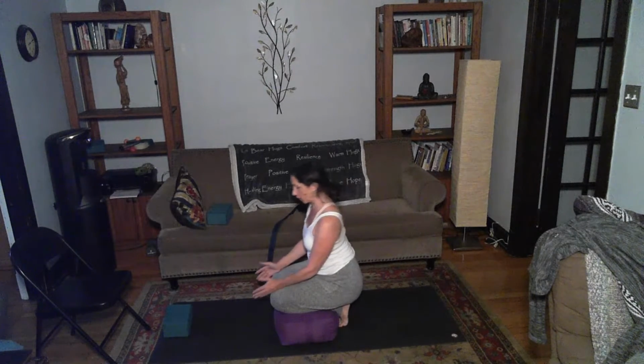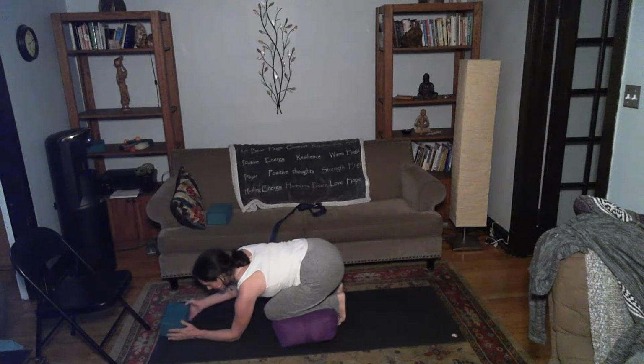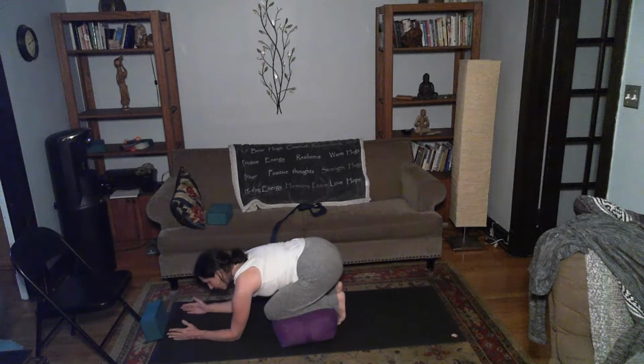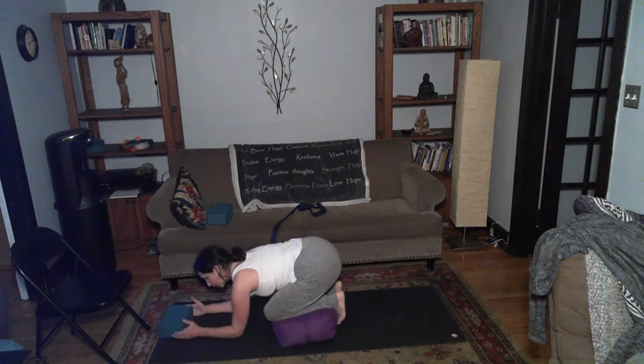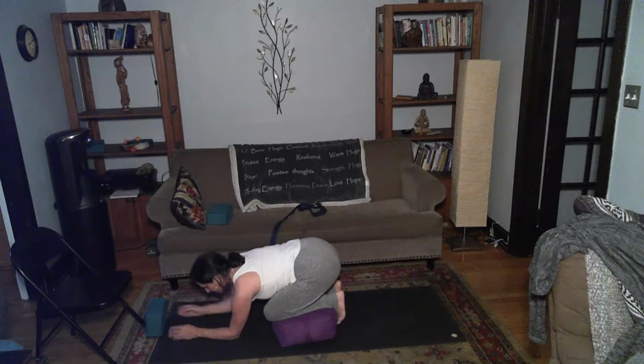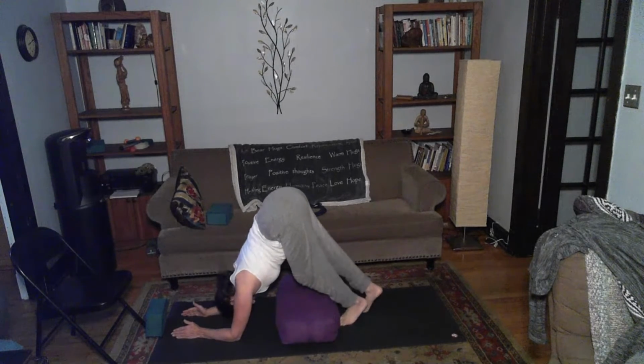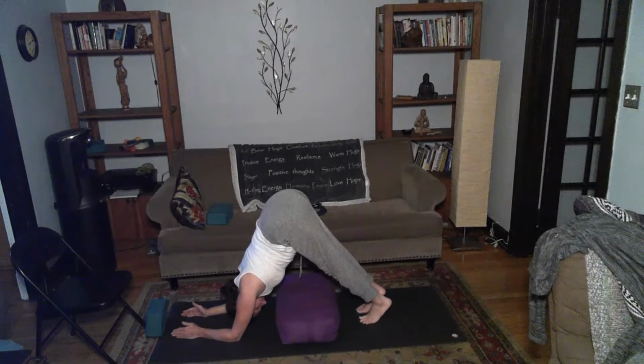All right, dolphin arms. Go ahead and slide the forearms on your mat with the palms facing each other. If you wanted to hold the block, you could. I'm not going to. I'm going to use it later. But that's the action. So you're really pushing those elbows down, and we're going to take our bottom up.